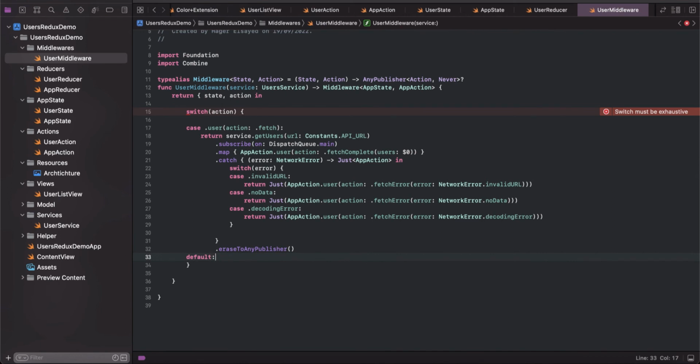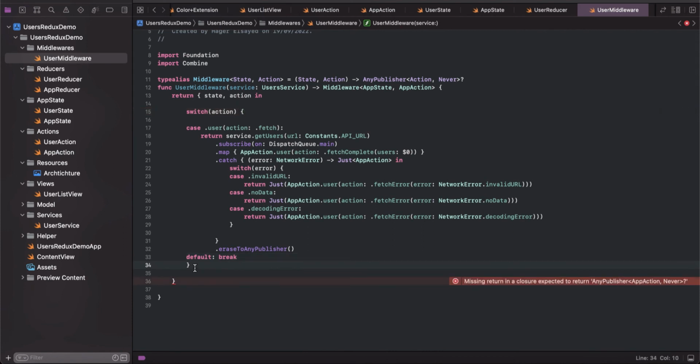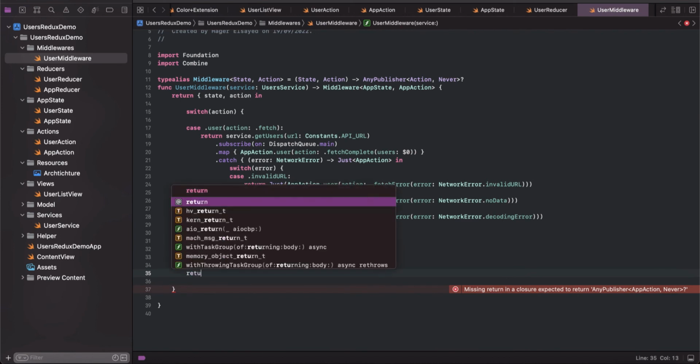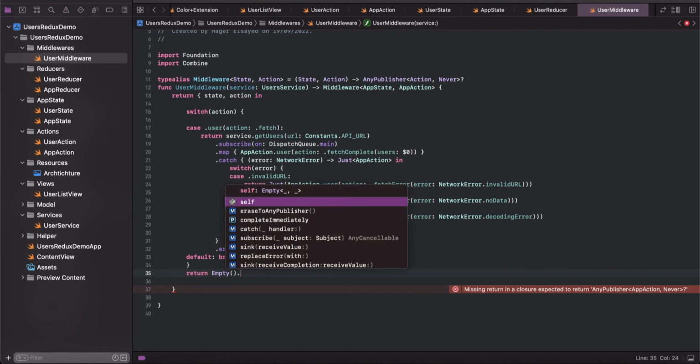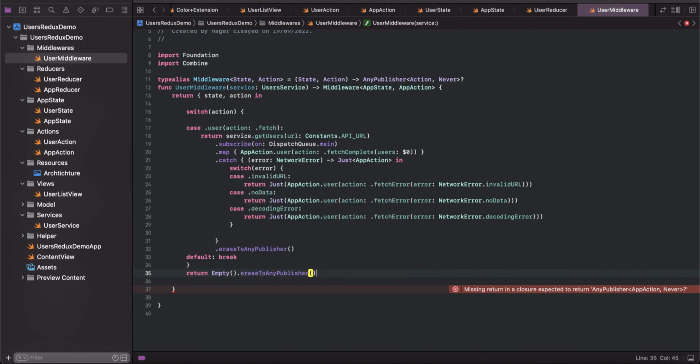Now we can add default rect, default break, and after that you can simply return empty. Okay, now the middleware is ready.